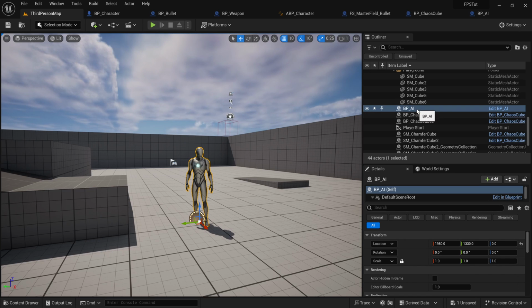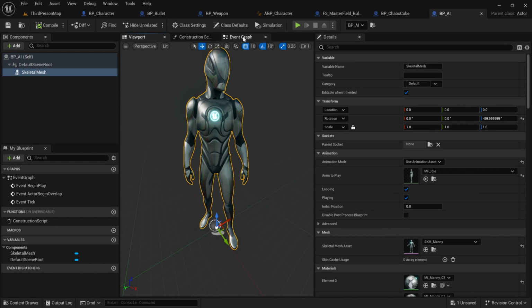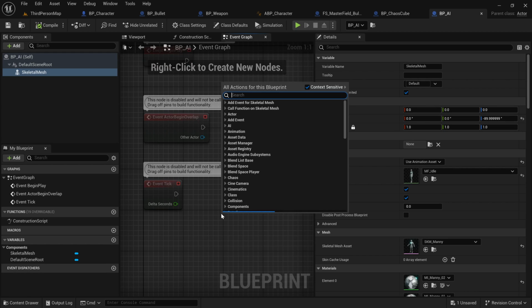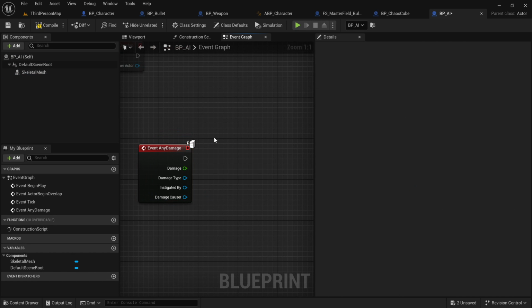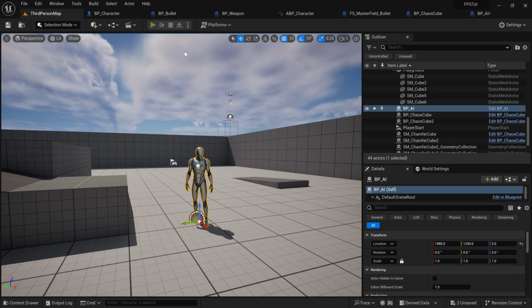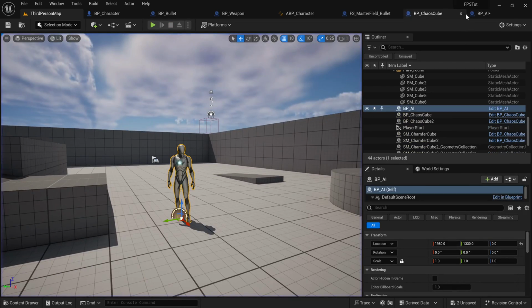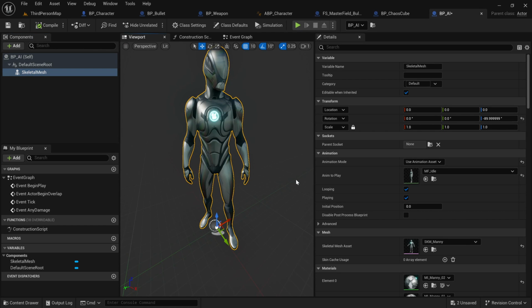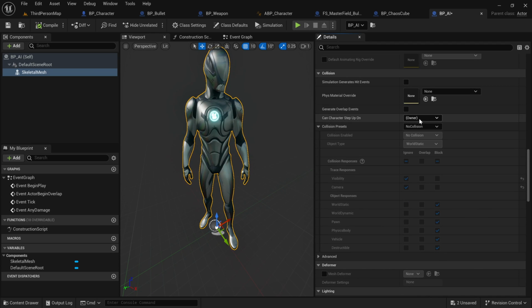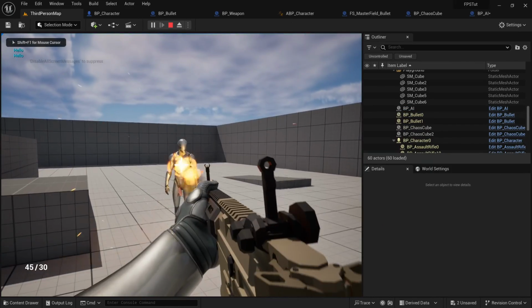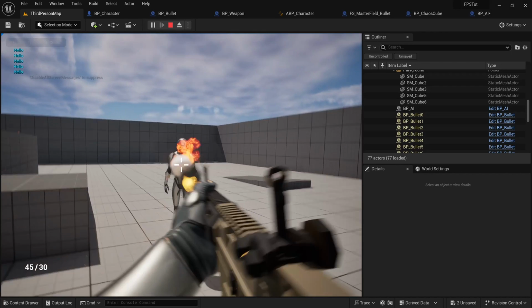That is something we're going to do inside of the AI blueprint. So I'm going to click on edit right there. And then inside of its event graph, there should be a receive damage event. It is called event any damage. And we can use this to call functionality whenever this character receives some damage. As a matter of fact, if I print right here, we should see whether we're receiving damage or not. We are not receiving damage. In fact, we seem to be completely clipping, and that is probably because the character doesn't have collision, or at least not yet. Indeed, it doesn't have collision with the projectile. So we're just going to go ahead and make this block all. And then compile. Now we have damage. You can see that we're printing hello every time we hit it.